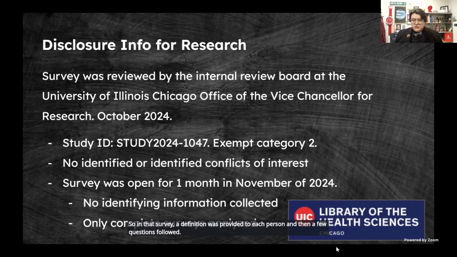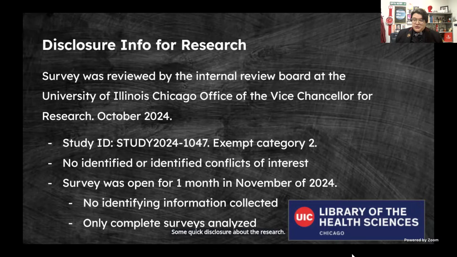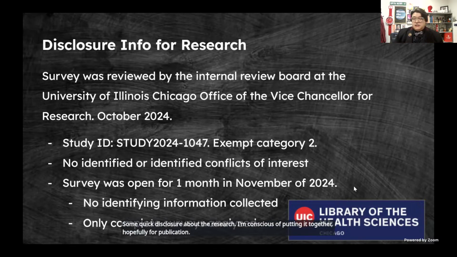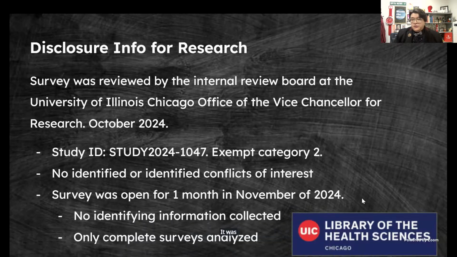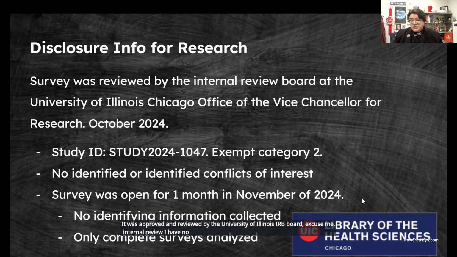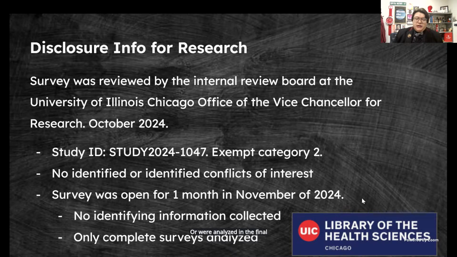Some quick disclosure about the research. I'm currently in the process of putting it together, hopefully for publication. It was approved and reviewed by the University of Illinois IRB board in internal review. I have no identifying information from people who took the surveys, and only complete surveys were collected and analyzed in the final analysis. The survey was open for 1 month in November 2024.